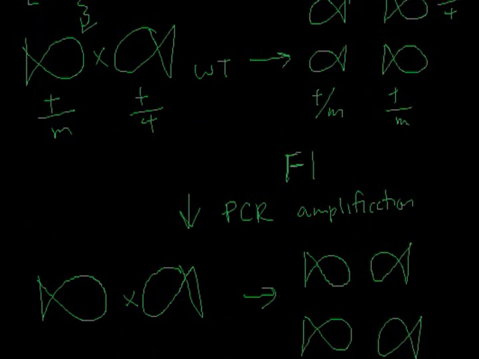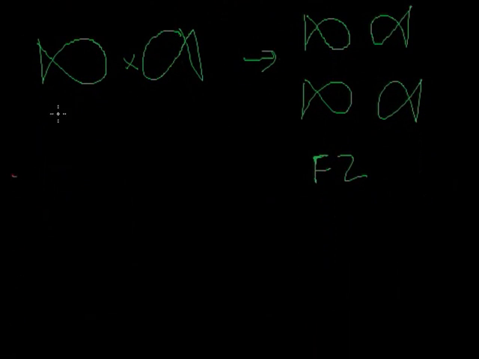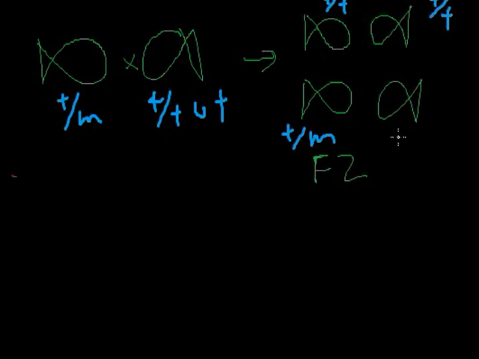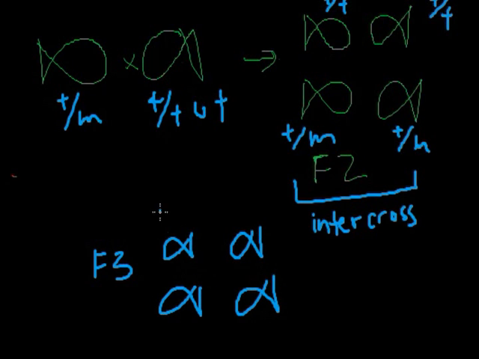Taking ENU mutagenized adult males, I cross them with wild-type females and then prepare a DNA library of tail fin clips from F1 males. Use PCR to amplify exons of our gene of interest, and then sequencing is performed on the genetic library. Once the mutation is identified, the fish carrying the mutation will be crossed with a wild-type fish. The resulting progeny, F2, are then intercrossed to generate F3, which will have homozygous mutants for the VHL gene.